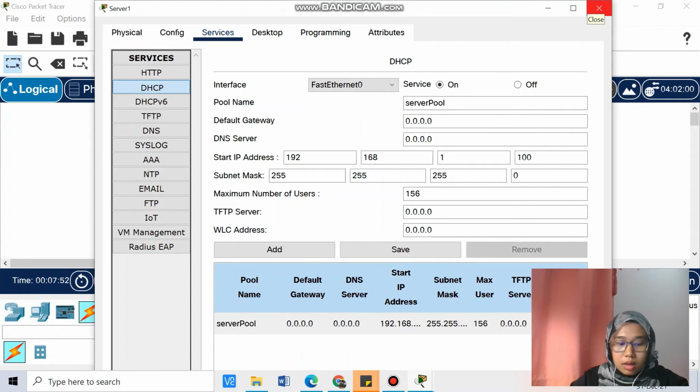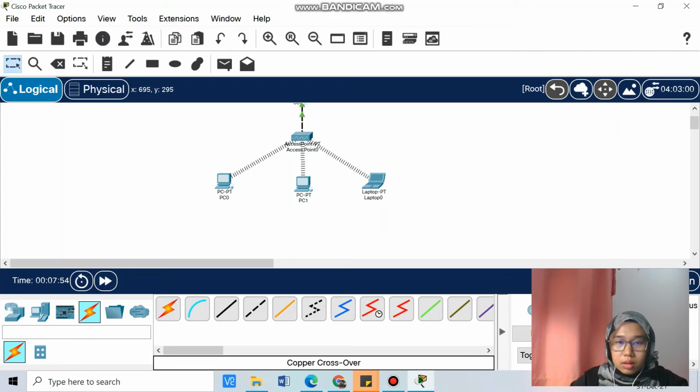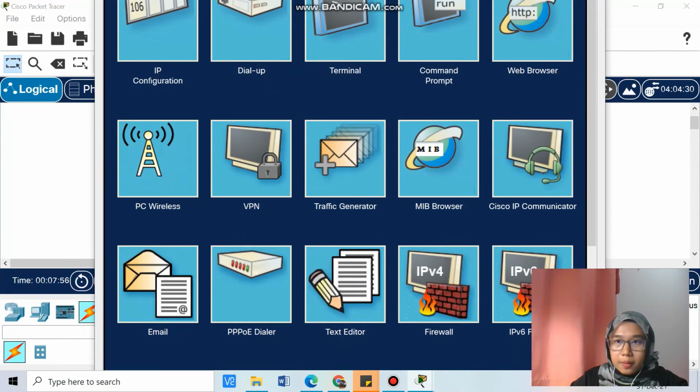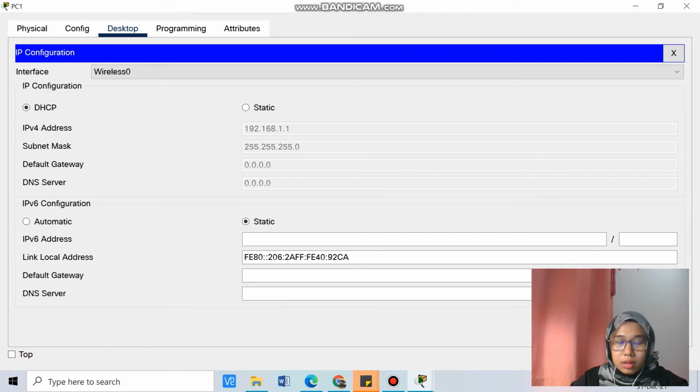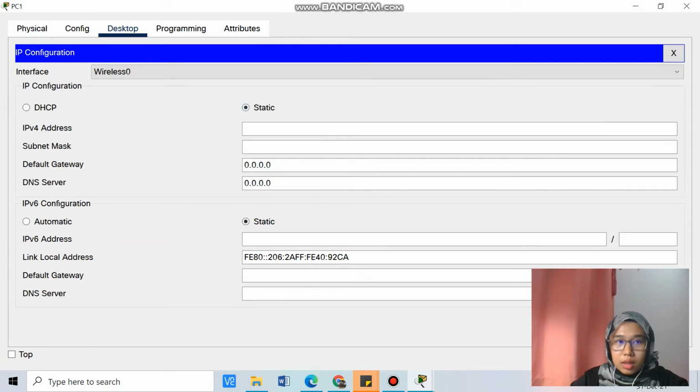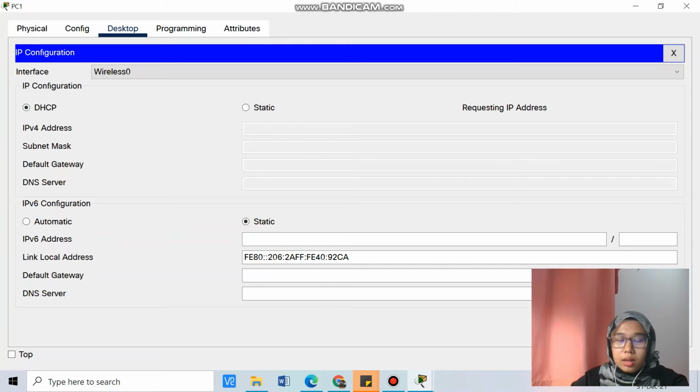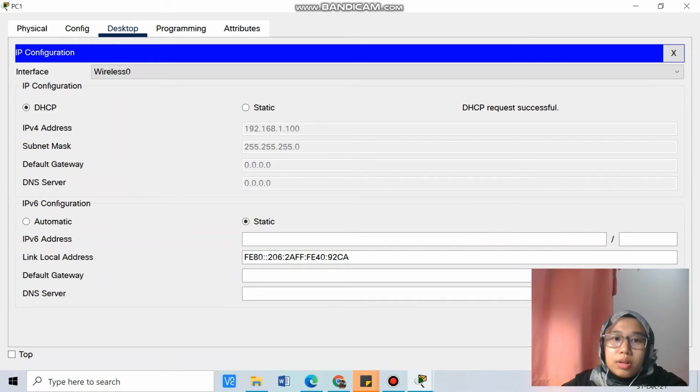Okay, and then go to PC1, click IP Configuration, go to Static and come back to DHCP. So it is requesting the DHCP service. The DHCP request is successful. Earlier we set the IP address 192.168.1.100 as the first IP address.